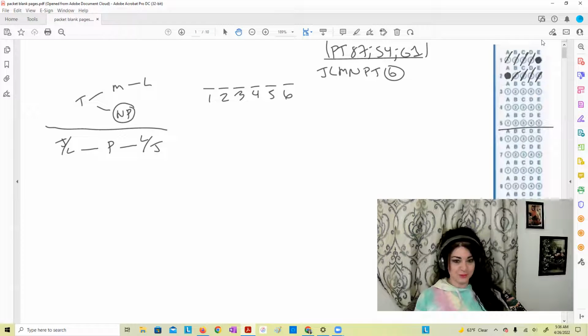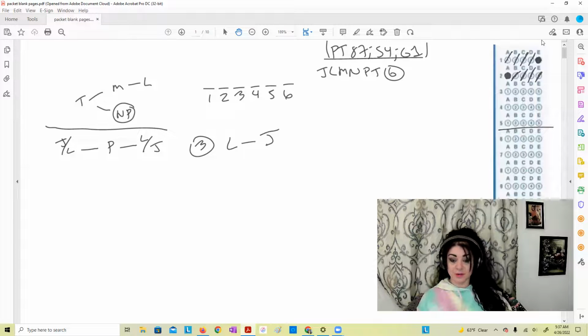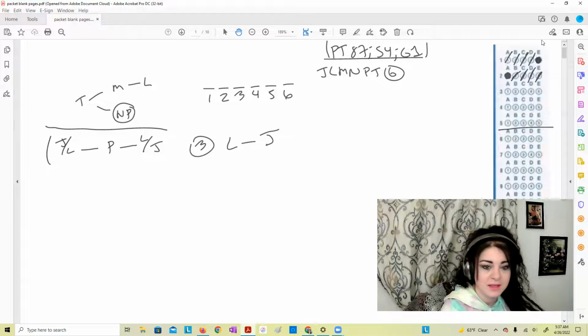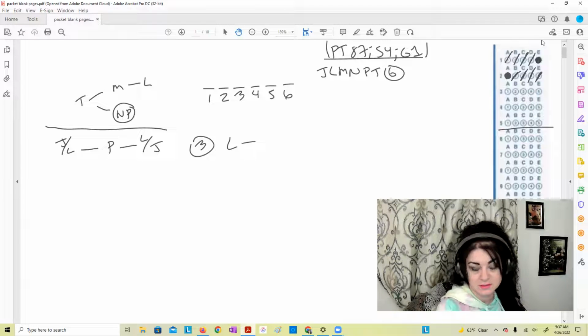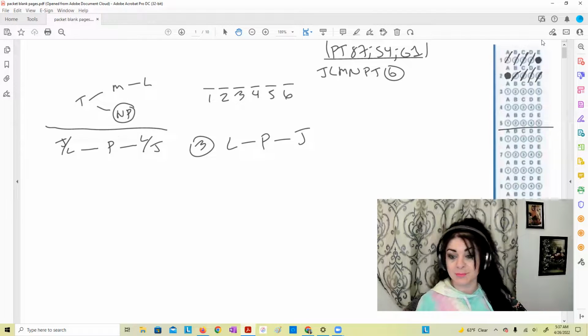This one gives us a local condition, like a local rule. It's a local question. I always like to write out, or symbolize, the local rule when they give it to me. So that's what they gave us. If that is going to interact with this rule here, if L is before J, that tells us that we have this kind of string: L, then P, then J. P is going to be in the middle, and L will be before J. So this is our local rule.